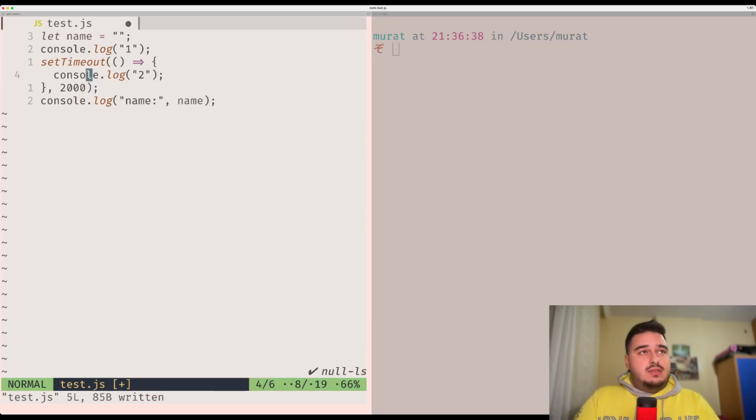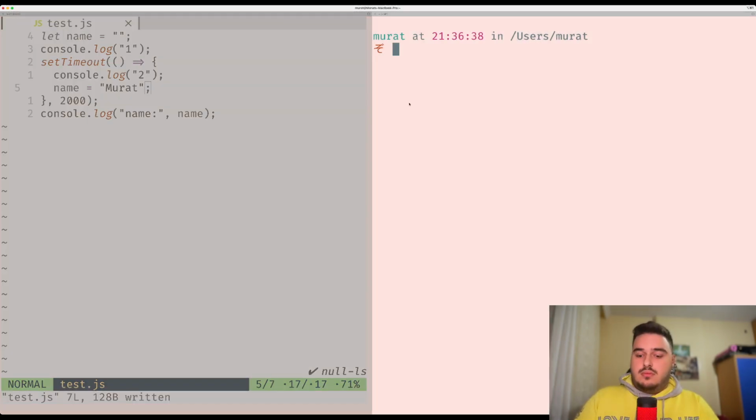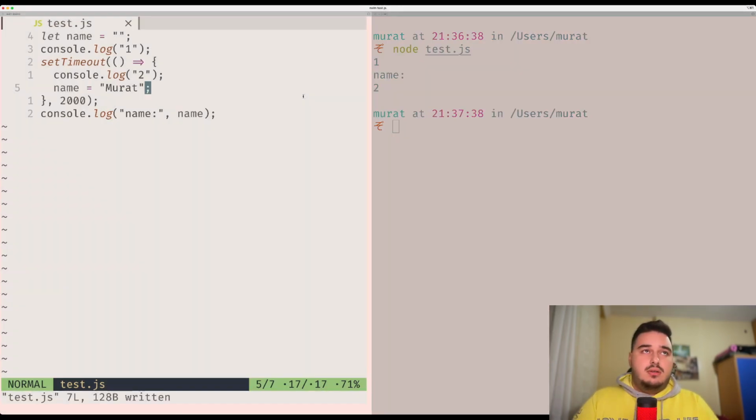And let's say this is a network fetch function, let's imagine, and it will execute in 2 seconds and fetch a name from the network, let's say, Murad. In this case, when we run it, as you can see, the name will be empty. But as you expect, in our real life applications, this is not suitable for every case.